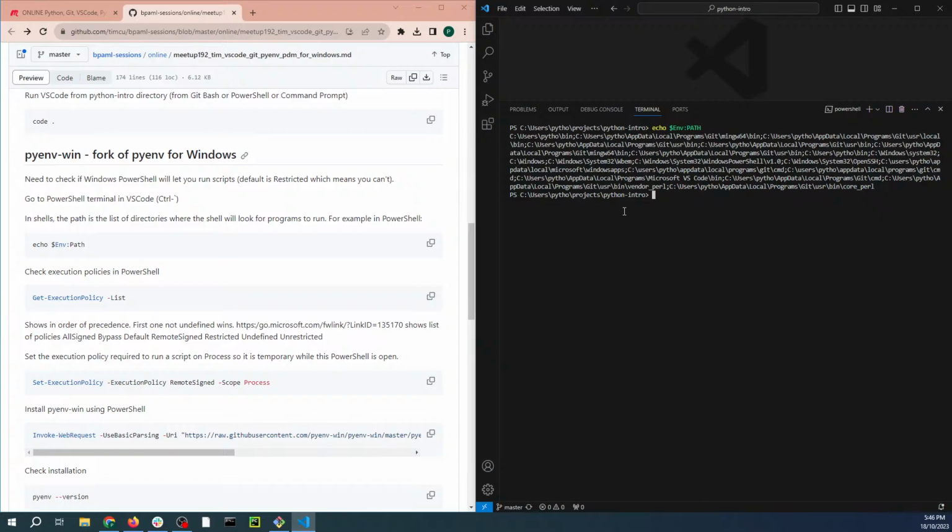And what the path is in a command line is, when you type in the name of a program that you want to run, as we did for code, it goes looking in the path for the list of folders, and in order in those folders it'll look to see if there's any program by that name. If it's not in the first folder it'll go looking in the second, then the third, then the fourth, until it finds it. And if it doesn't find it, then it'll just give an error about not being able to find that code.